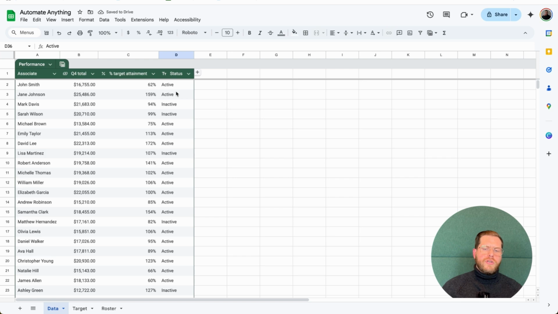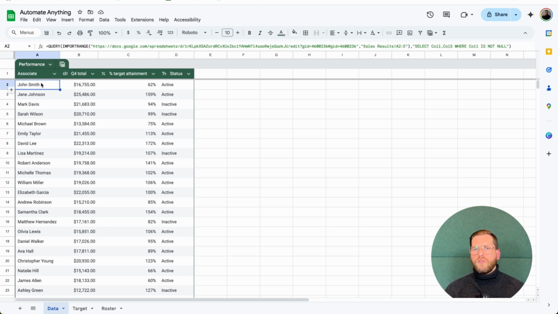And then if you want to add different conditional formatting to make active and inactive different colors, different things like that, you're more than welcome to customize it from there. So that's how to use those 5 main formulas that I use to automate pretty much all of my spreadsheets. And then once the data is updated, everything flows through automatically as a result.